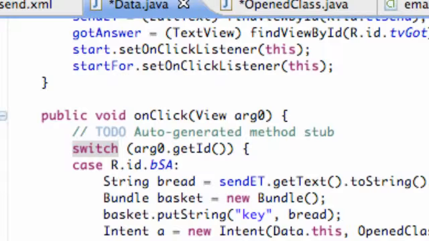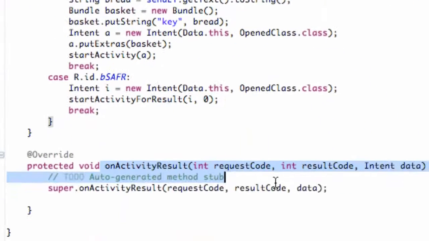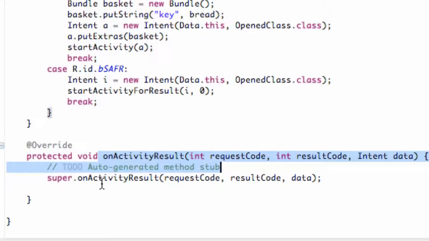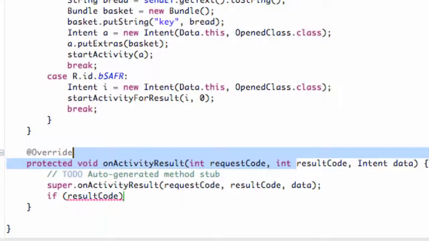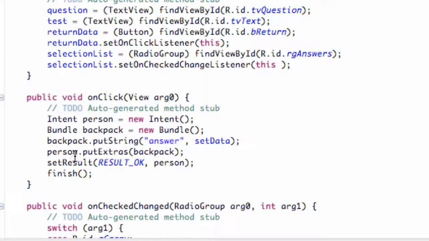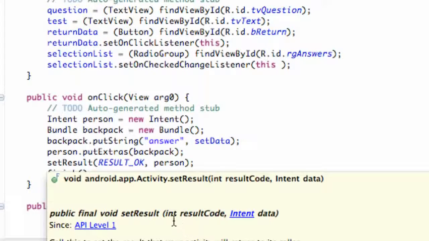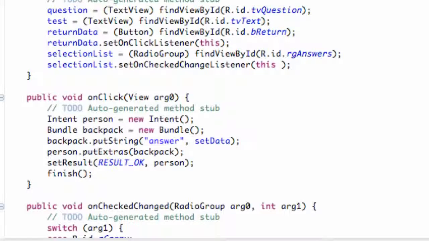Now the only other thing we need to do is set up the stuff within the onActivityResult under our data class, and this is going to be basically the same as what we did for our camera application, but we're just going to say if resultCode, which again is something that we're getting passed back. If I go back into the open class activity and hover over here, you can see the first int says result code, the second int is our data, and that's basically the same result.